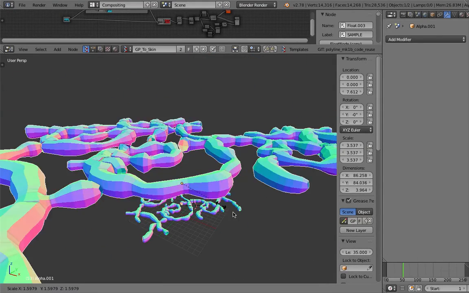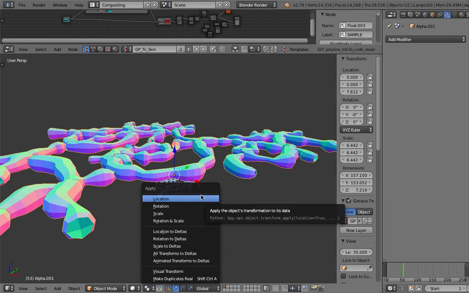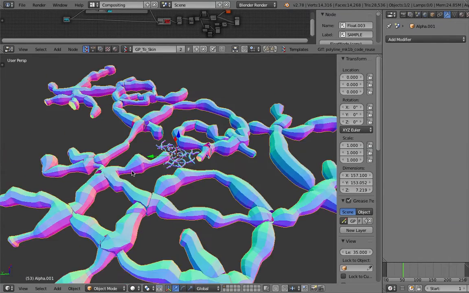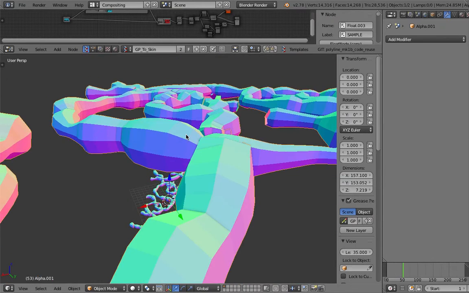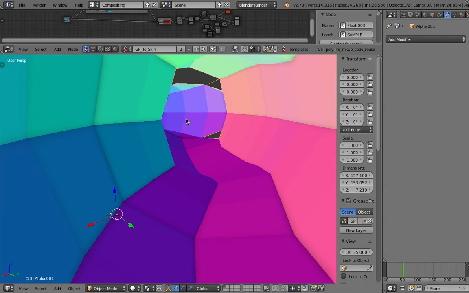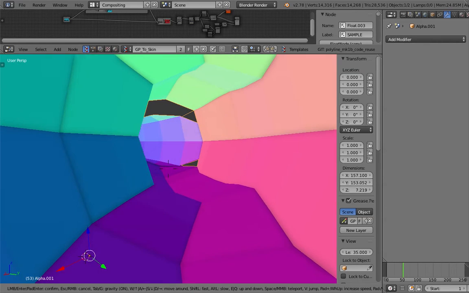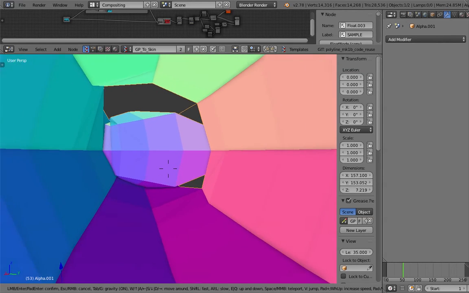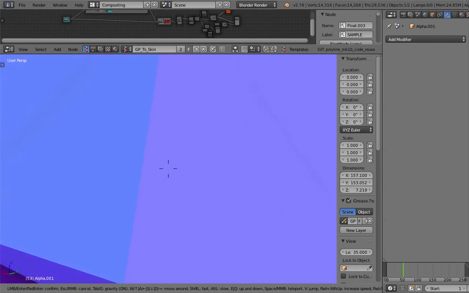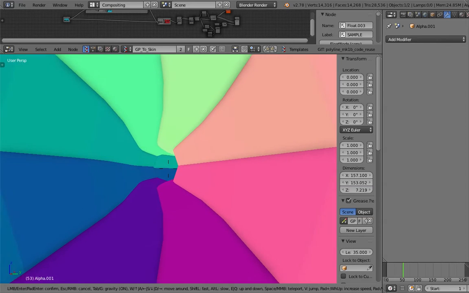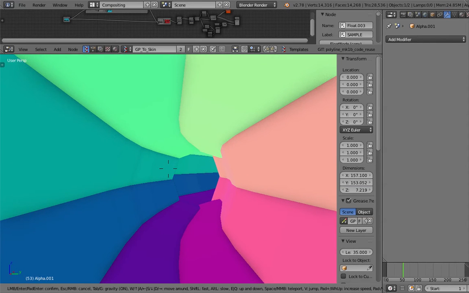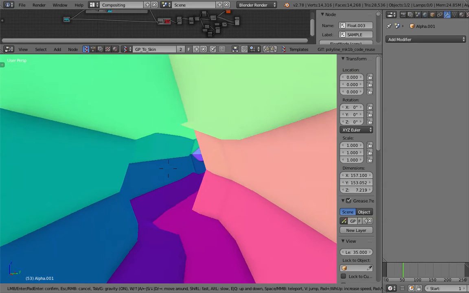Maybe we need to make this a little bit bigger. Shift Control A, apply location rotation scale, and let's go inside. We have some overlapping happening, but this is not too bad. Shift F, so we can walk around. There's probably some kind of hole or something, so we cannot go. Actually, we can go in. The floor is working, and we can make a little bit of a jump, walk around the maze.